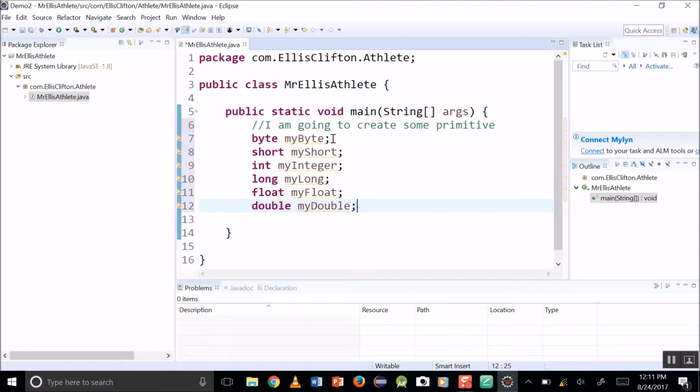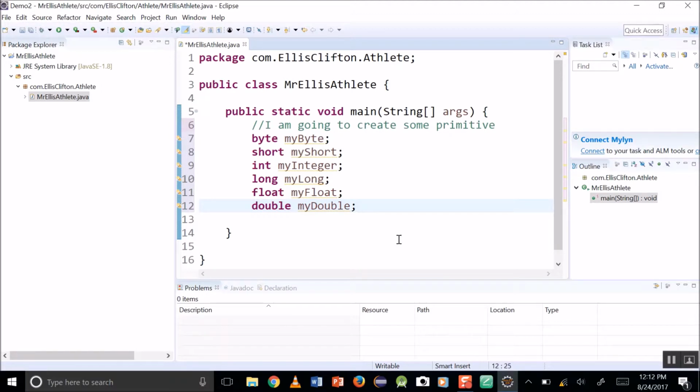Okay. But the default or the practice is that if you use an integer value, most of the time they'll use an int data type. And if you're using a floating point value, most of the time they'll use a double data type.